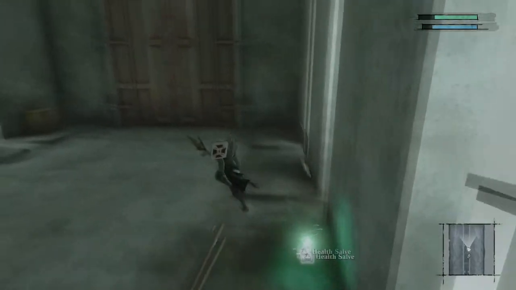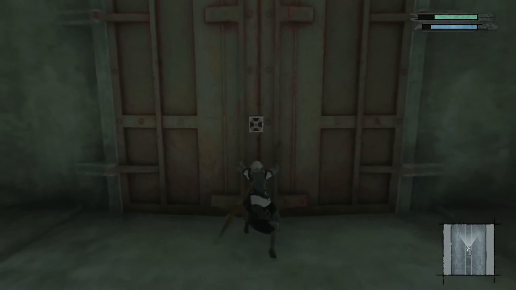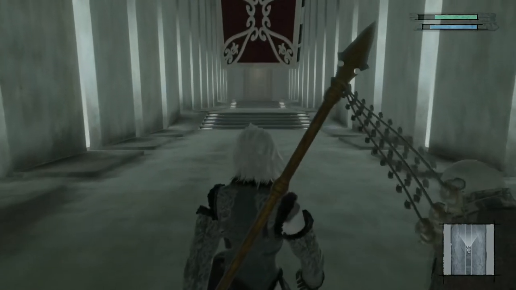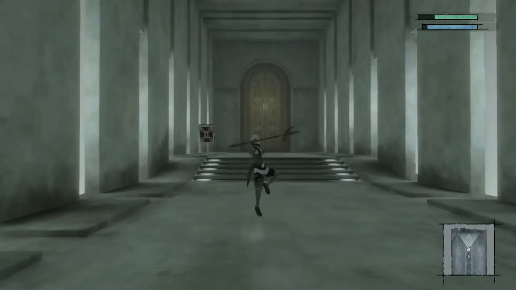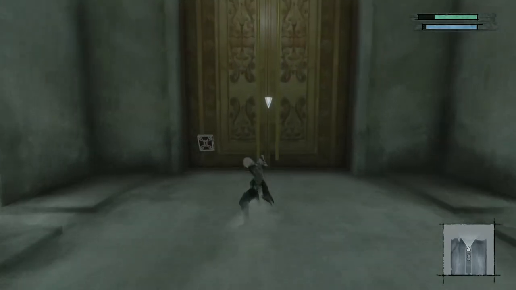Well, look at this boss fountain. Bunch of healing items. And a long hallway. I think I know what's at the end of this. Alright.